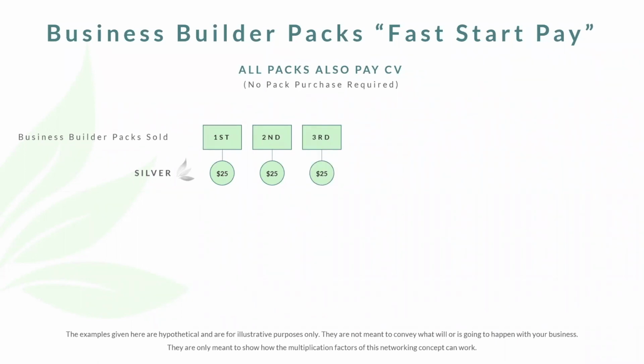sold to one of your directs, your personally sponsored, a fourth package, it's going to go four times the amount. It's going to be $100 fast start. That's amazing. That's a big fast start. And remember, this is just one of the ways this pack pays out. It also pays out all the other ways at the same time. So this is just one of the ways.